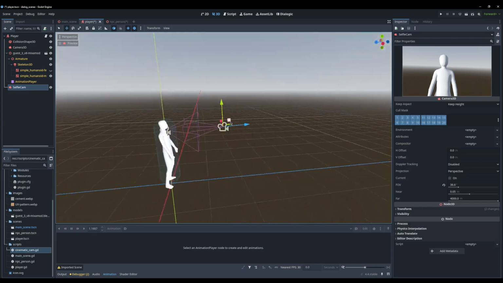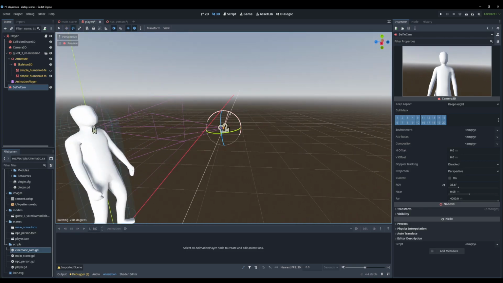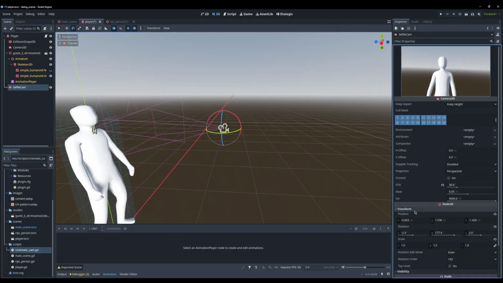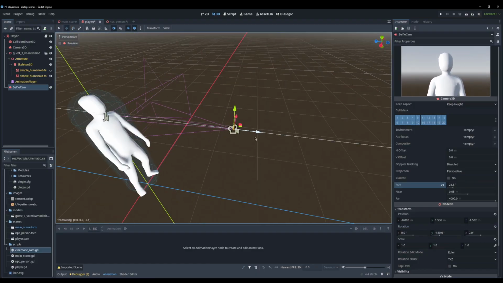We got our player facing the wrong way. So this and that and 180 and zoom it in. That's kind of funny. I like that.